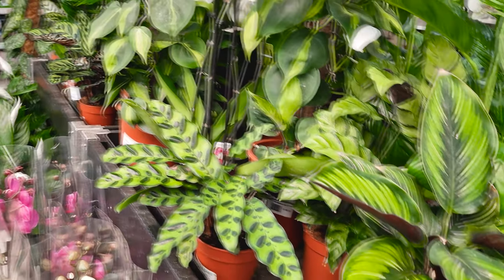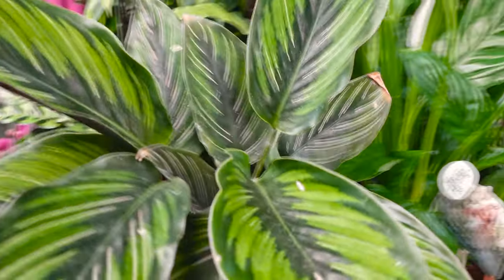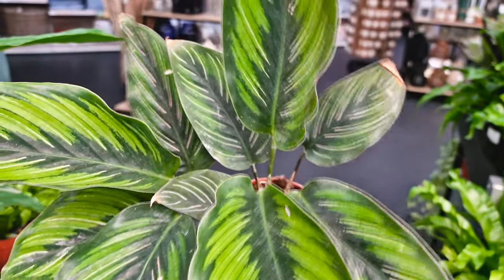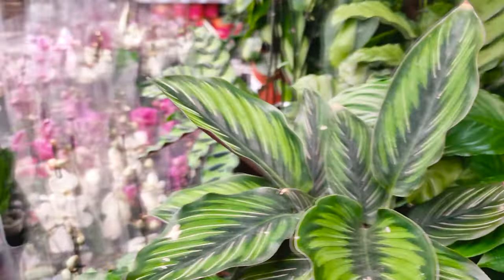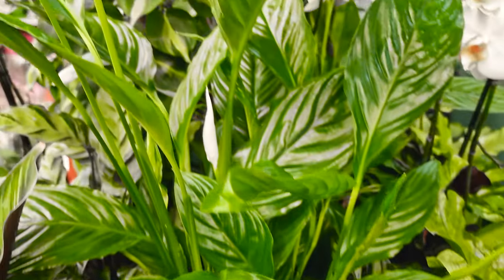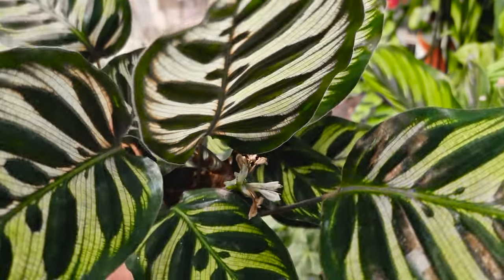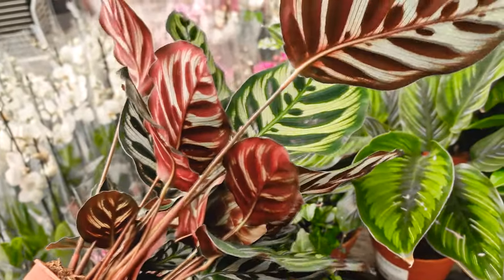And here is Kalathea beauty star — I think she's just lovely. She's got such fine, delicate markings, lovely big lush leaves. And underneath she's all sort of purpley-red. So beautiful. And here is the Spathiphyllum — beautiful, big, luscious leaves. She's called Vivaldi, she's a luscious plant. And here is the Macchiana — doesn't she look gorgeous? Just look at those colours.